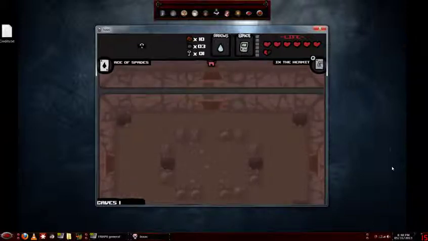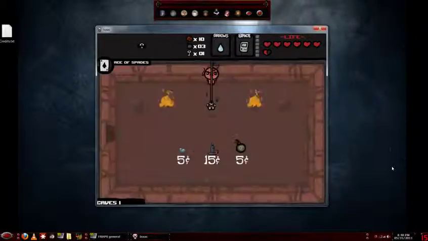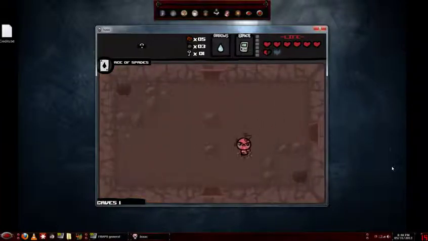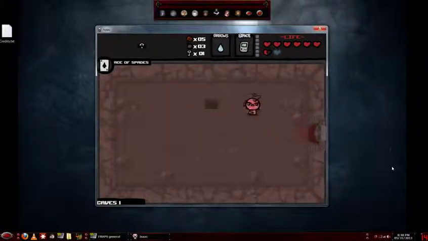Can I go up here yet? Yes. Time to go to a shop. And there's a blue candle, but I can't actually buy it. Oh well. We'll pick this up, however. And I'll save the 5 cents. Might make a difference later. Moving right along.